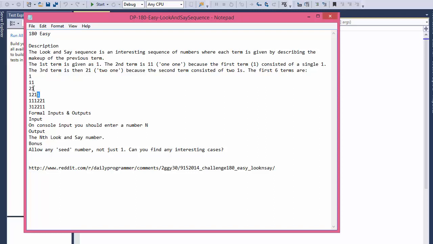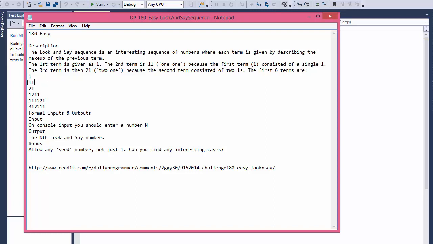So this one is this one, and this number 2 is this number 2, and this one and this one are the counters. It basically counts how many occurrences of that number are in that string. Over here we have 1 occurrence of number 1, which is this one. We have 1 occurrence of number 2, and we have 2 occurrences of number 1s, which is these 2. Okay, so that's basically what we are supposed to do.